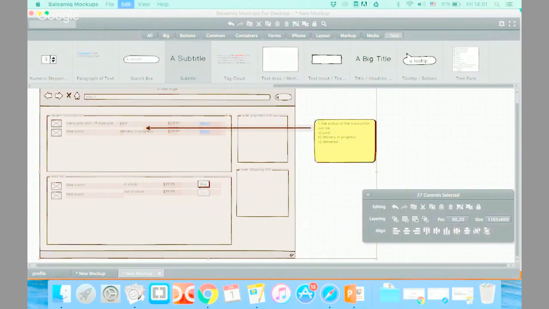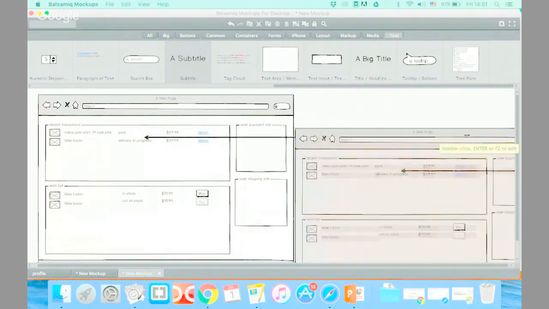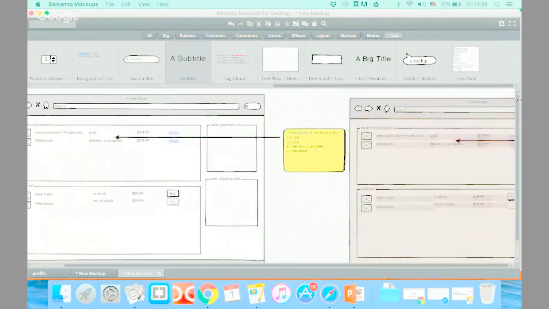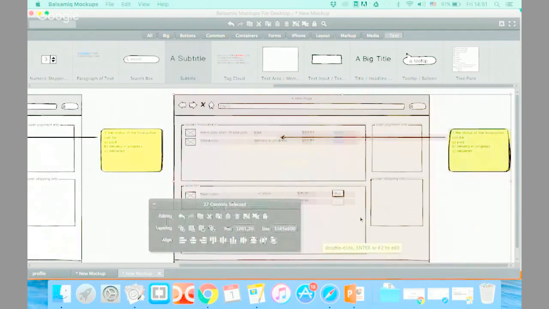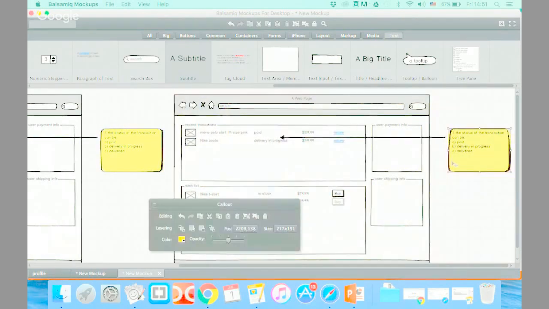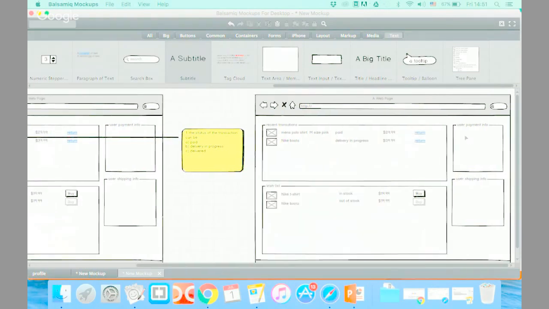What we will do in this case is similar to what we've done with the no connection message. We will just copy the mockup and fill the user shipping information in. For example, user shipping information.